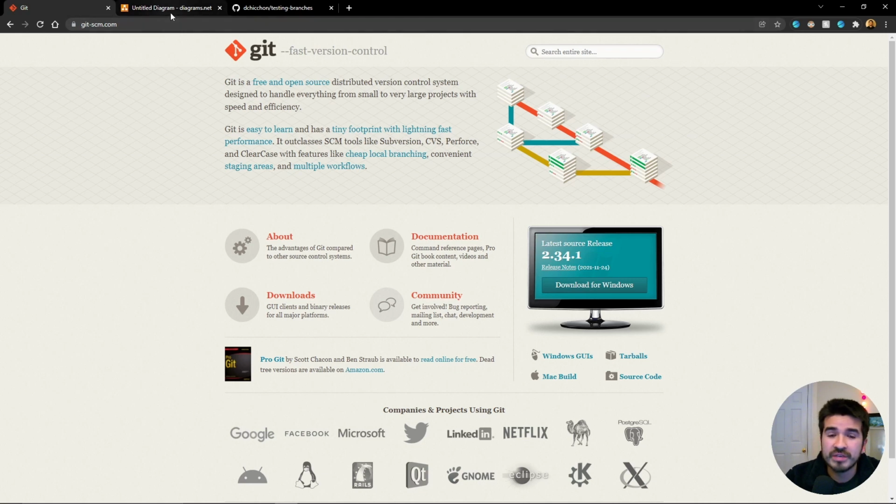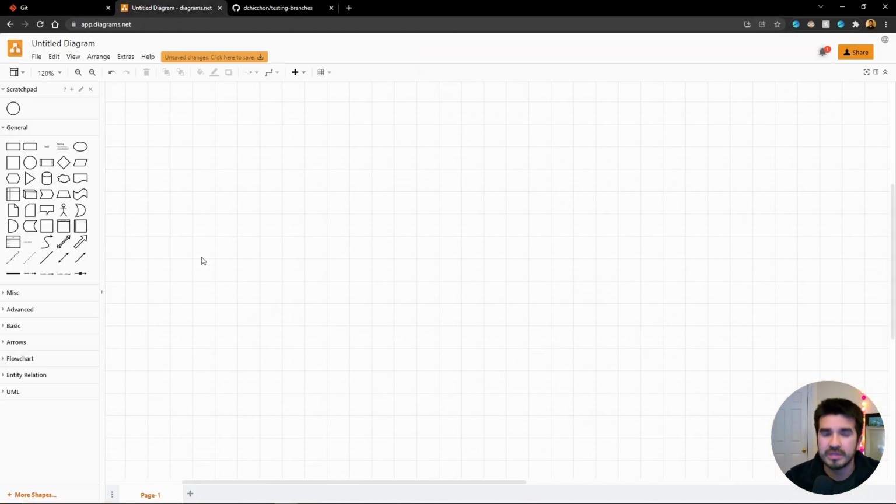So I'll navigate here to this untitled diagram. This is draw.io. I find it very helpful for a lot of visualizing of how to do a lot of programming stuff. But yeah, let's start here. So again, you have your project, whatever you decide to make a project. That's awesome. And with this project, you want to start adding to your project incrementally.